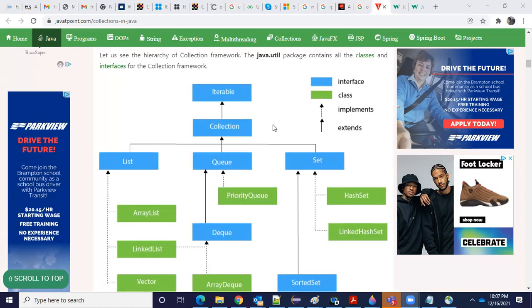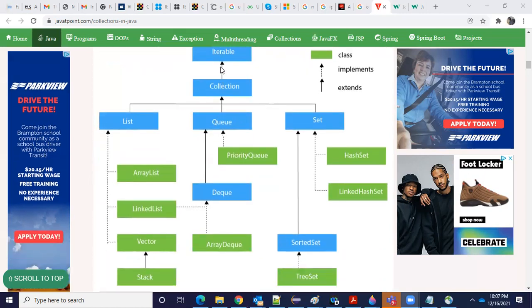Yes. Because it is having the link, just see here, it is coming from collection. This collection class is going from here to all these classes. It is connecting to the queue and going to the priority queue. Same with the set.